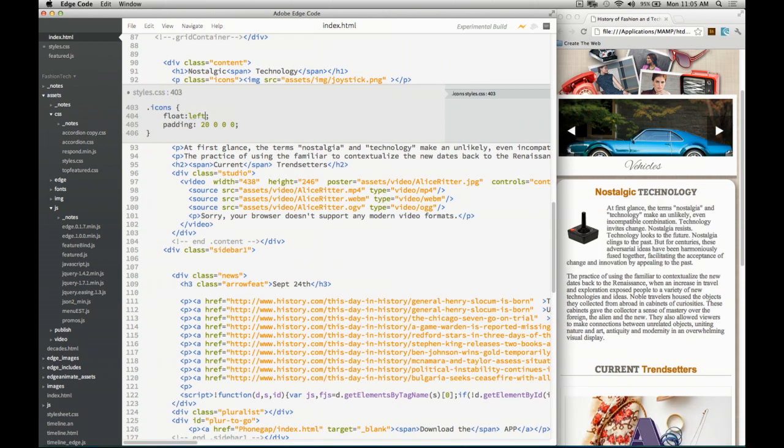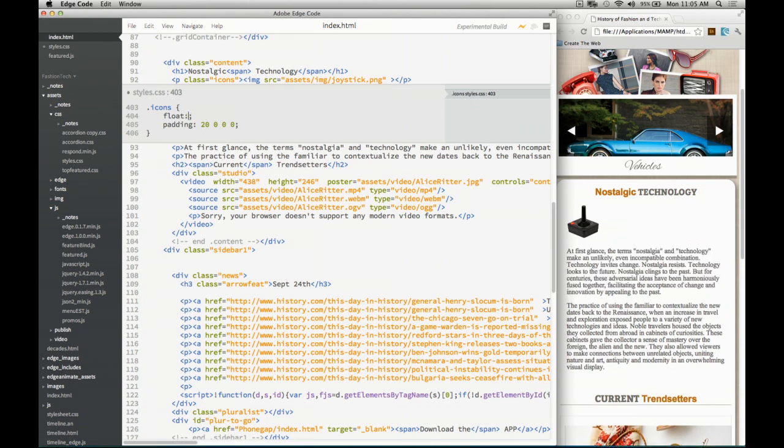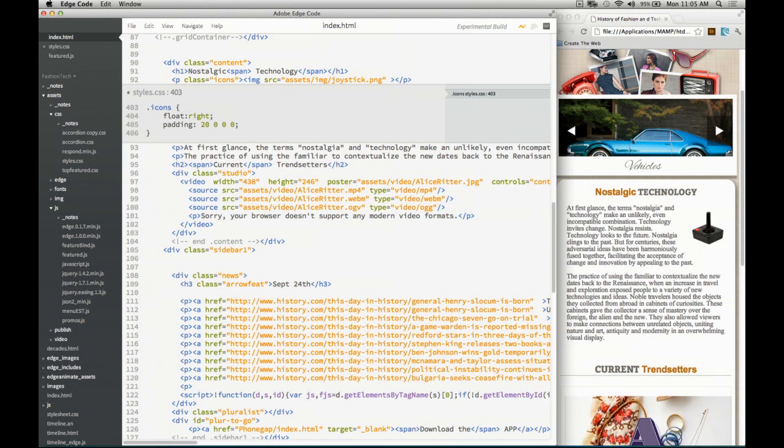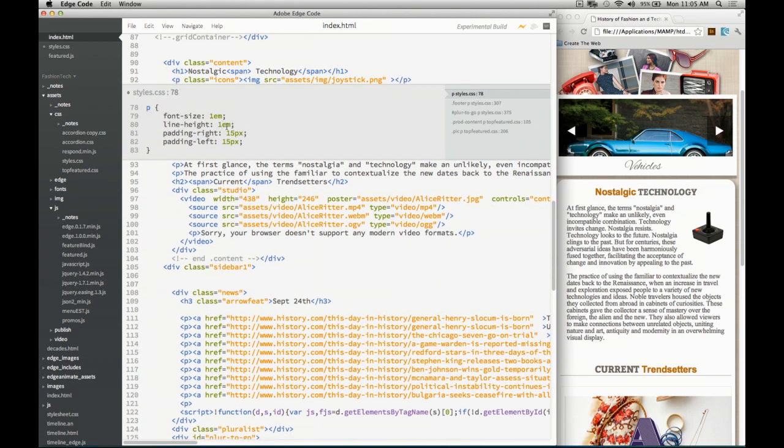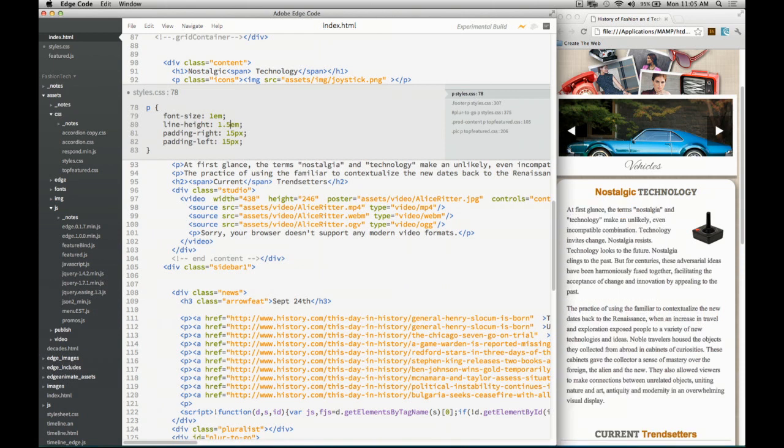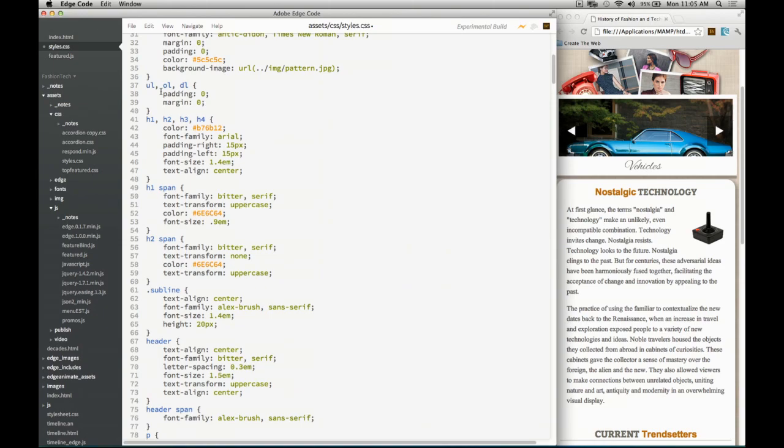Look what happened. It actually floats it to the left, because I have this live preview, this live connection to my browser. Right, so you didn't reload that time. Yeah, it's great. So I can come in here and change what I need to, and it will change accordingly. Even for this paragraph tag, if I want to open that up, maybe adjust the line height a little bit, something like that. You can see what I can do there. So inline editing, CSS, JavaScript doesn't break my workflow. I'm working within the context of my page.